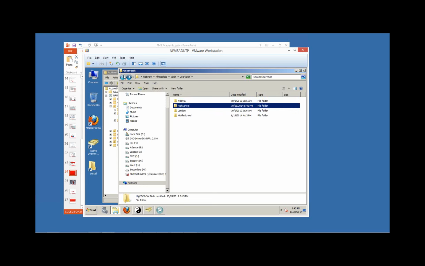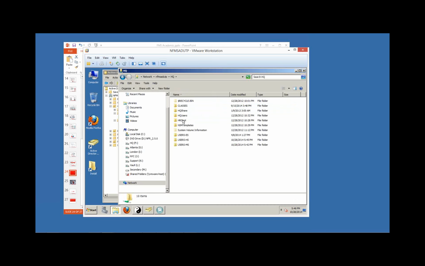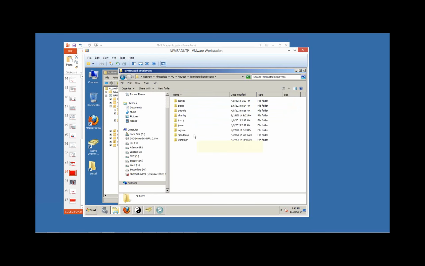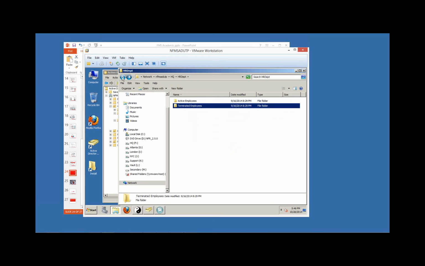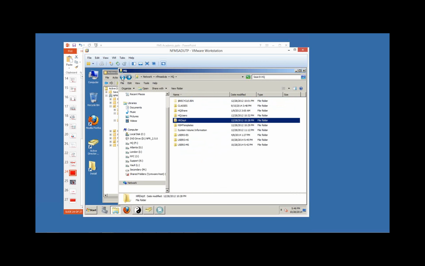Now, maybe we were thinking about Nathan as being a student, but let's say Nathan was actually a faculty member. So earlier, remember I said I think there's also some secondary stuff for an HR thing. So let's go out and take a look if that is the case. HR department, right, or this could be the district office or whatever. We actually want to have a permanent personnel file on all faculty staff. So I come out here, look at terminated employees, and oh, it looks like I didn't set that up for this particular policy. I do that demonstration usually when I do more of my commercial demo, and so shame on me for missing that little piece.